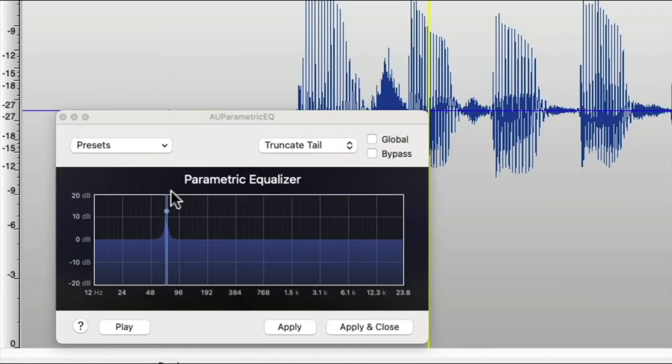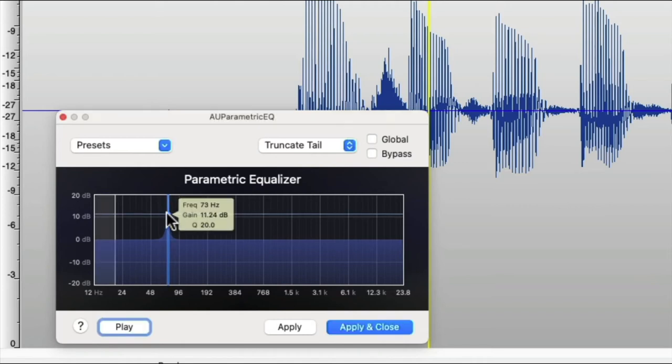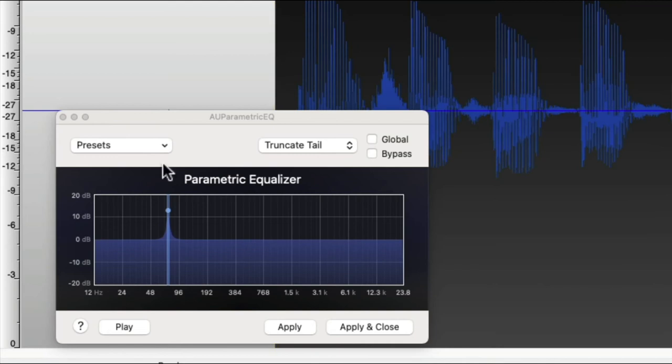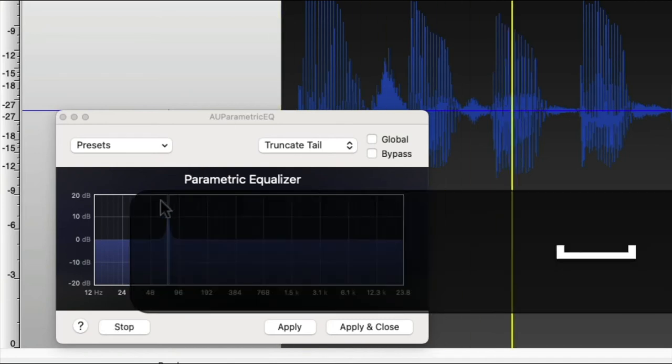Now, if you're listening closely, you probably heard a few different frequencies that really stood out to you. They ring, they resonate. That's because the microphone and the room that I'm in, the microphone EQ itself, and my voice, all of these things are interacting and creating certain frequencies that stand out or resonate or ring. Let's find one that really stands out and then reduce the level instead of boosting it so we can hear the change.